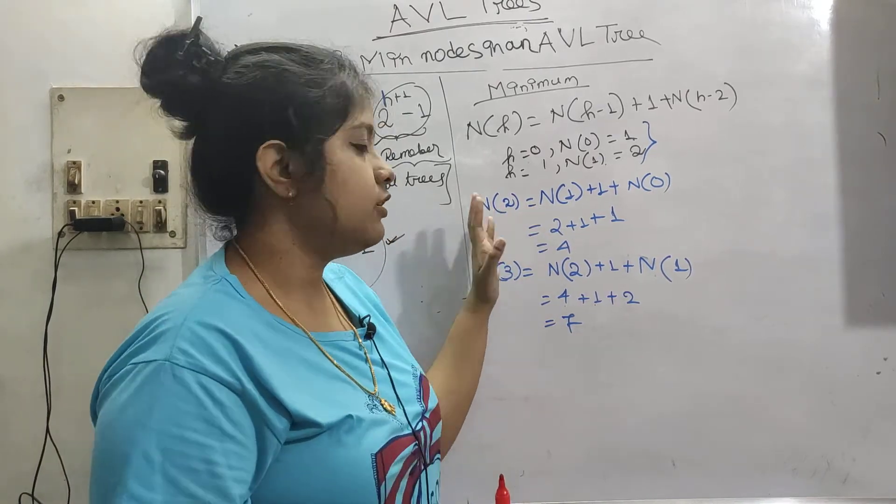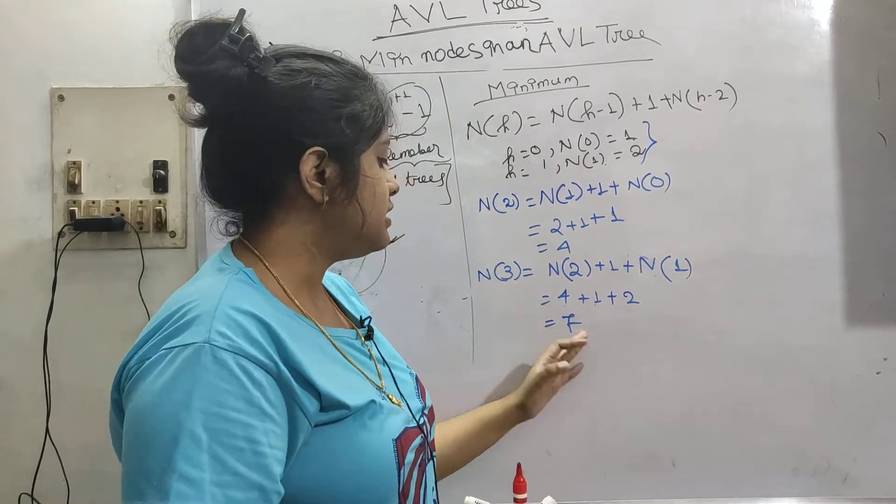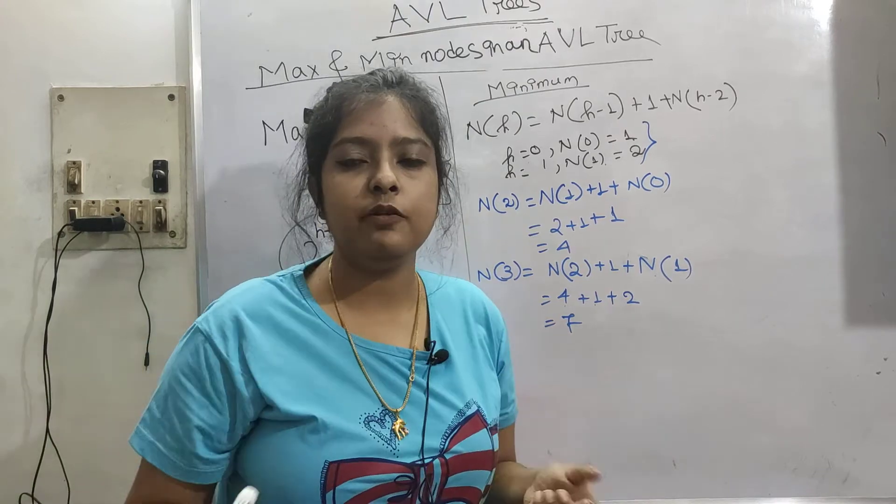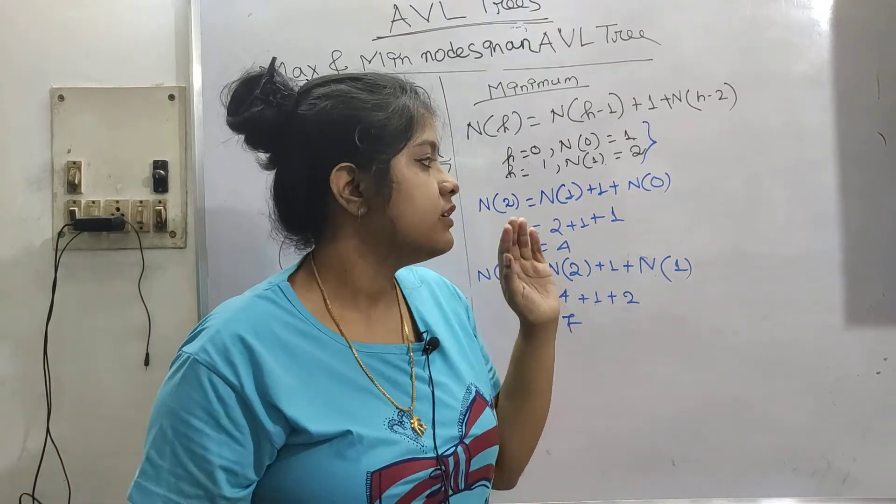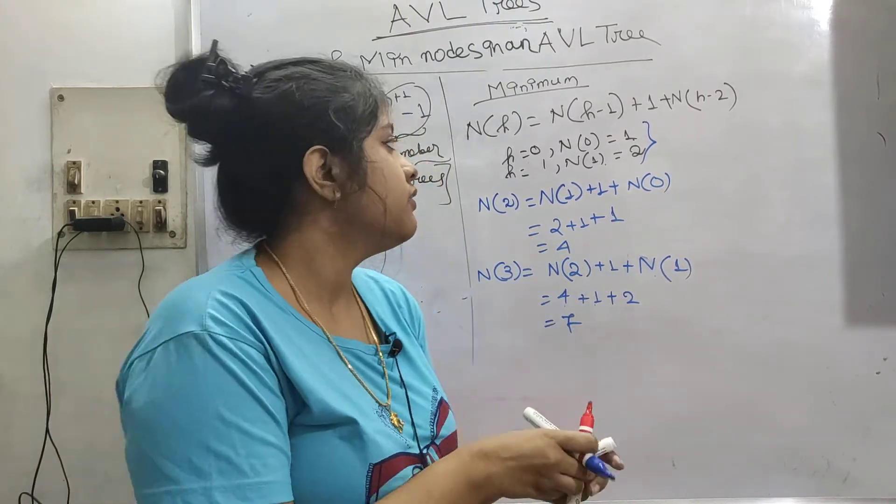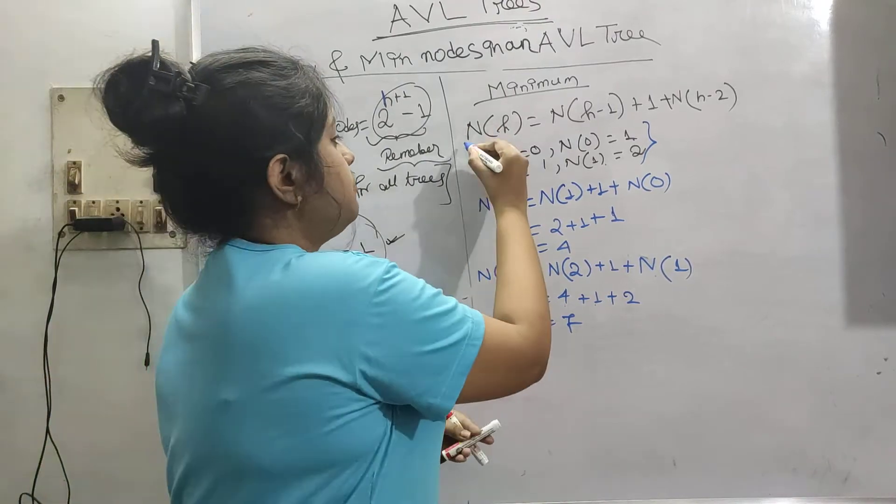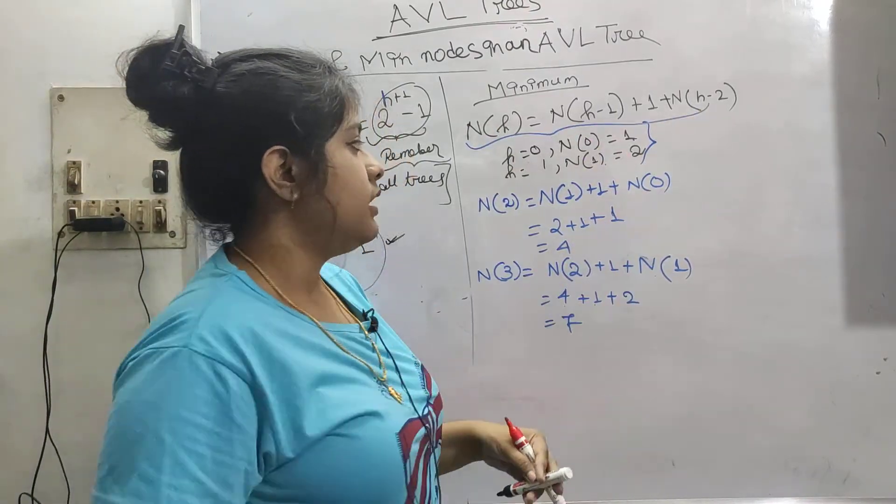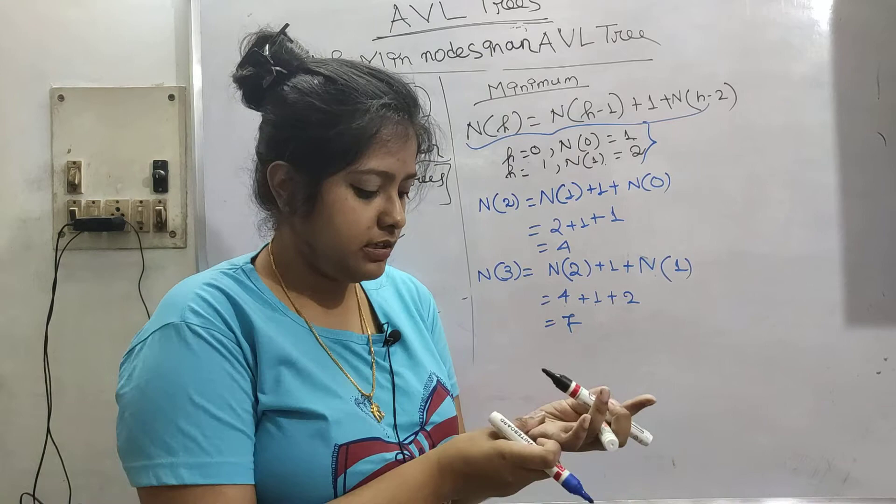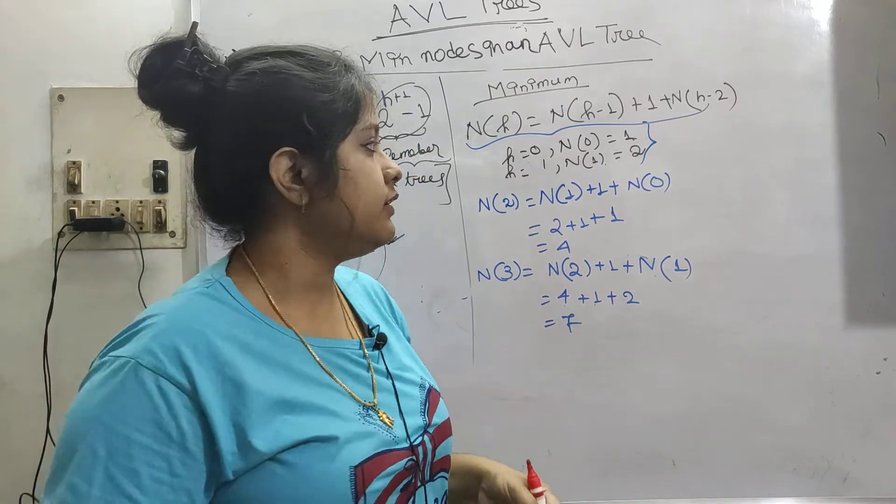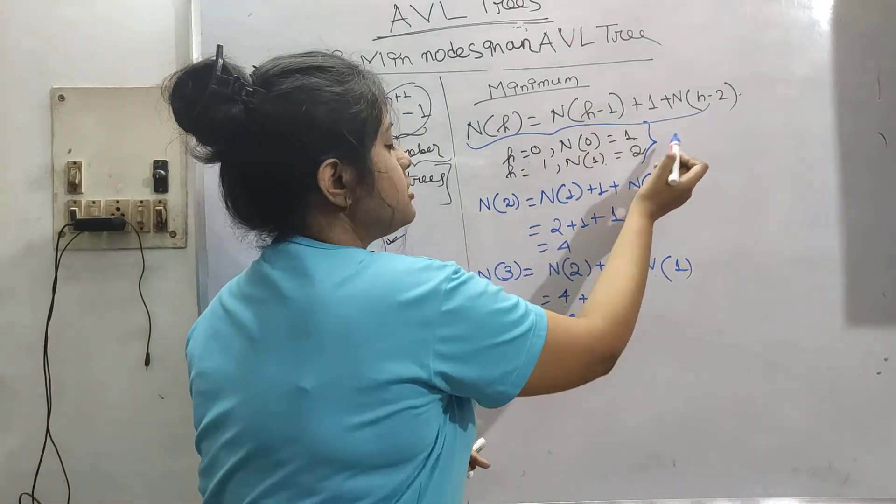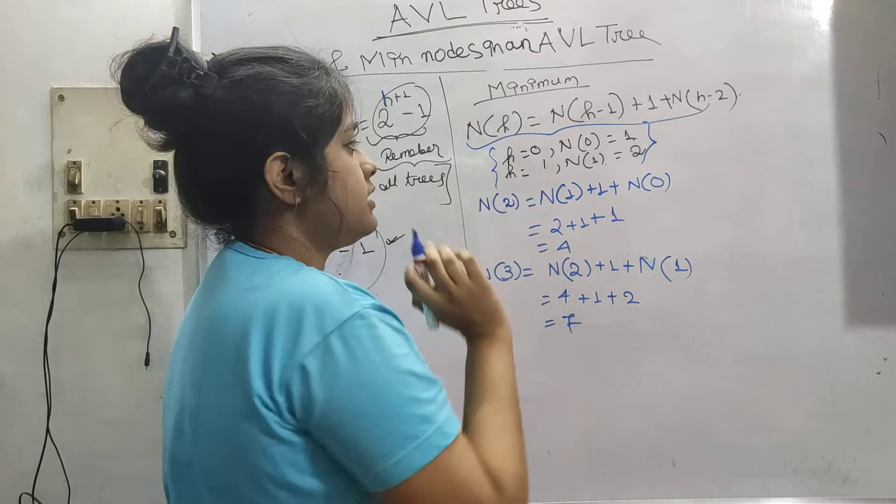If it is possible to remember for n of 2, 4, or n of 3, 7, with the help of a lot of practice you can just see the question and put the answer. But for now beginners, just try to remember this recursion. Because finding recursion in exam it will be hectic. Just try to remember this recursion, and this is just a breaking function you can check it out.